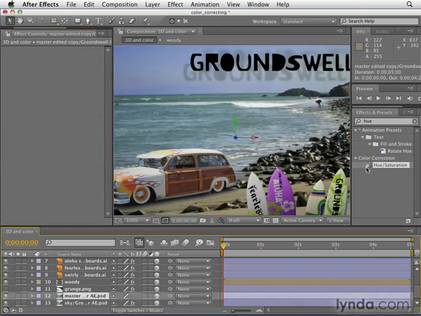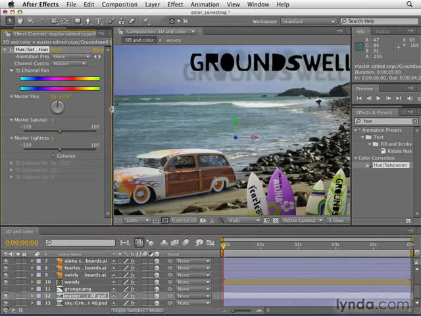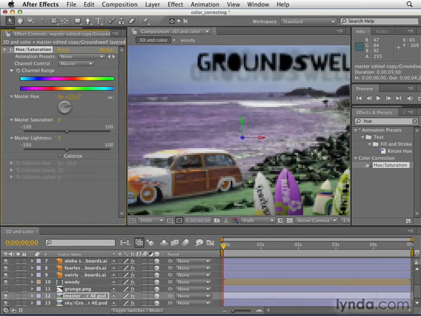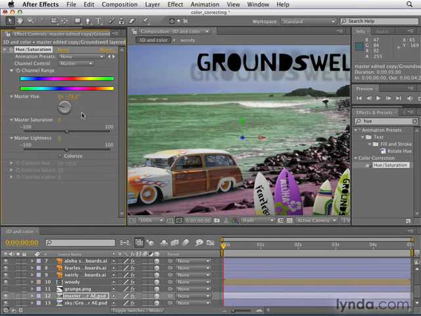I'm going to apply hue saturation to that layer as well. Now, we don't want to adjust the overall hue, because if we did that, then everything would get colored, well, silly colors. That doesn't look right. So I'm going to click the reset button to get back to square one. And so I'm going to go to this channel control drop down here at the top of the effect. I'm going to change the channel from master to cyans.